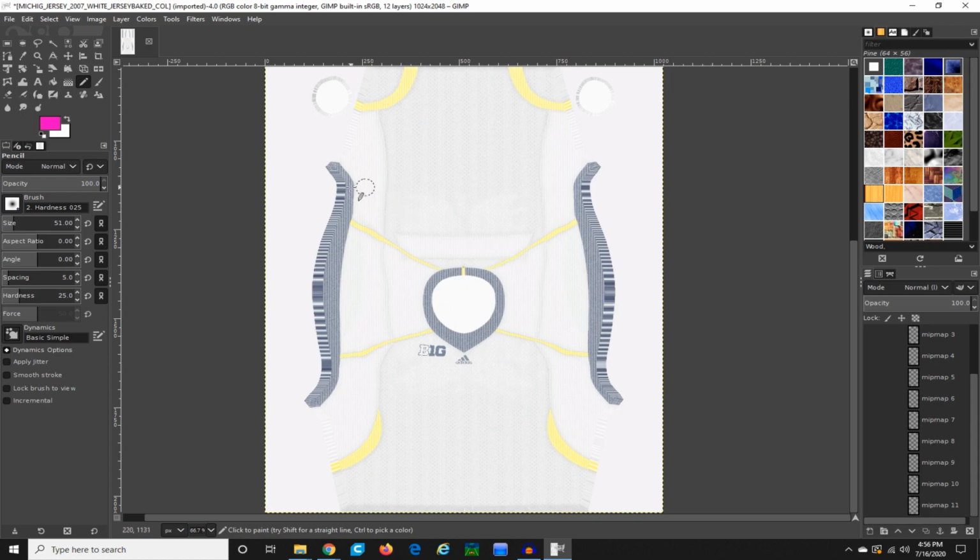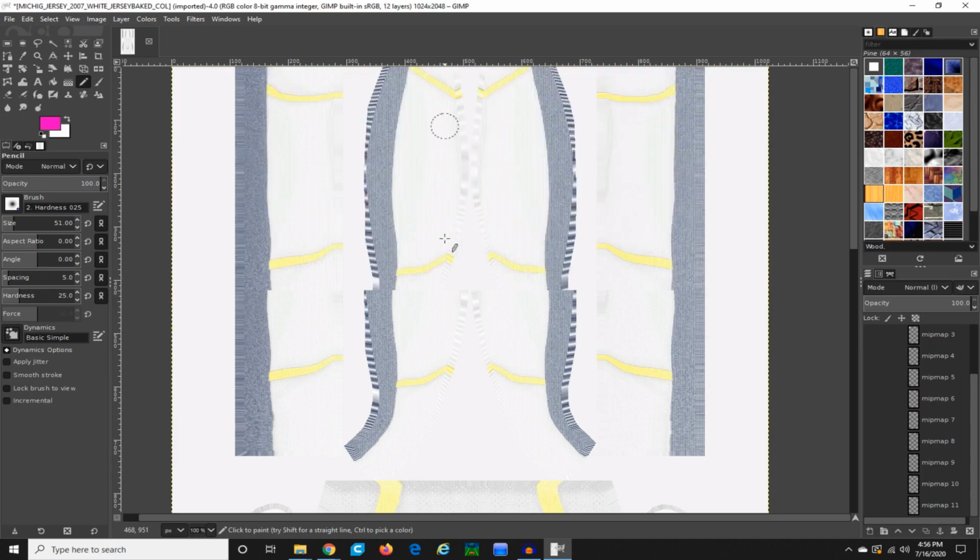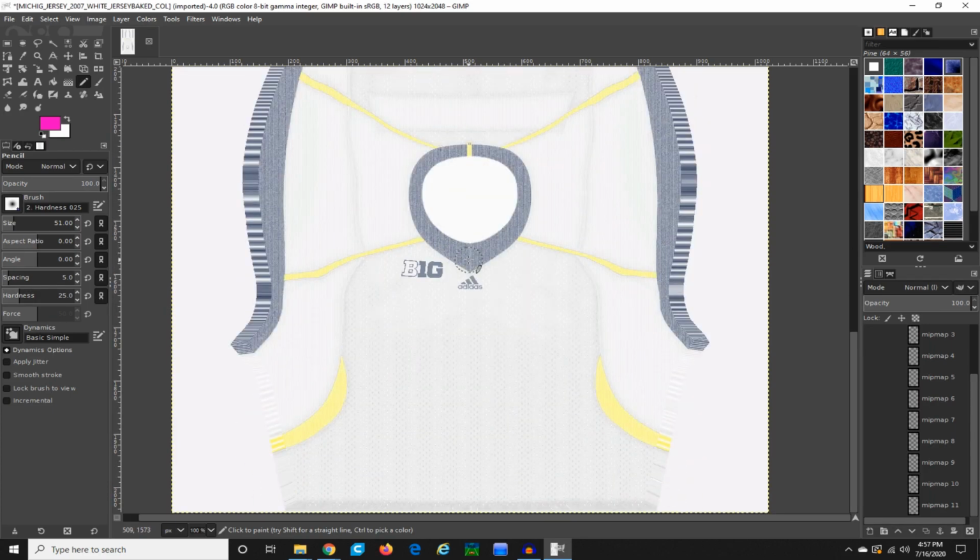Now you can basically use GIMP to make any edits you want to the jersey, and then we will work to add them back to the game. So we're just going to make some simple edits. I know you guys can go in and make tons and tons of edits, but we're just going to make a few quick edits purely to show the process, because I don't have a huge amount of hours to do anything.